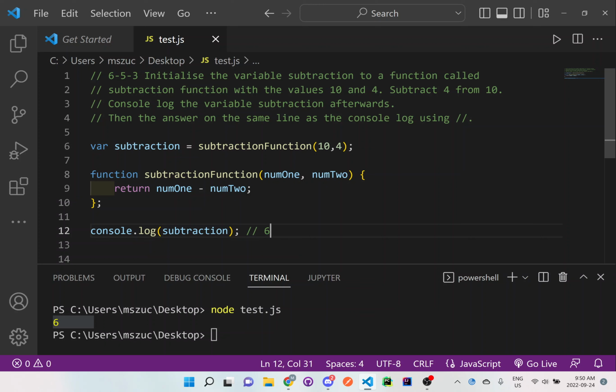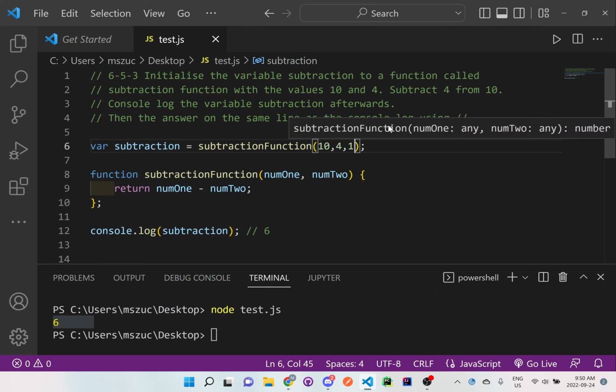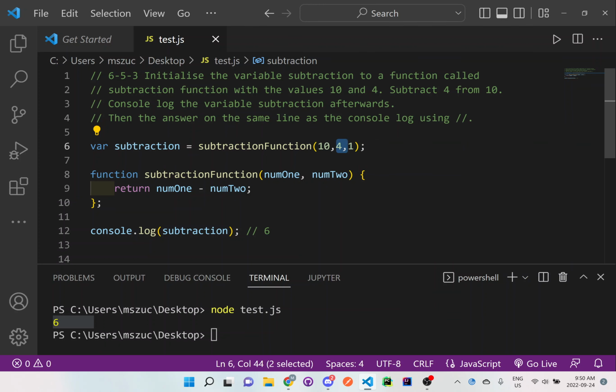And this is how I want you to at least set it up. We're not fully done. I want to show you something else as well. So we can also add more parameters, just like if you looked at the addition function, we can still add more parameters. It could be hundreds of thousands of values, right? But let's just add one more. So you just put a comma, and that just means we're still doing one more thing. And then we'll do 10, 4, 1.